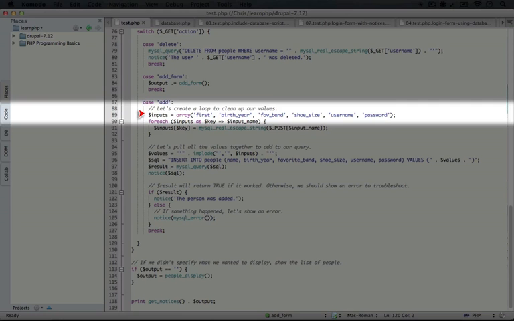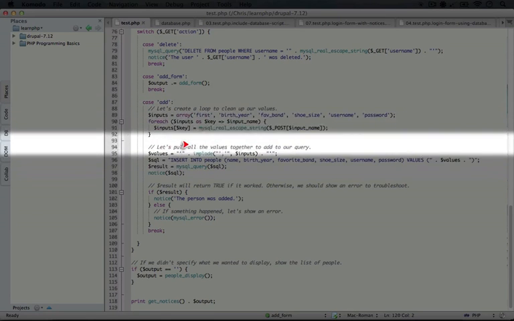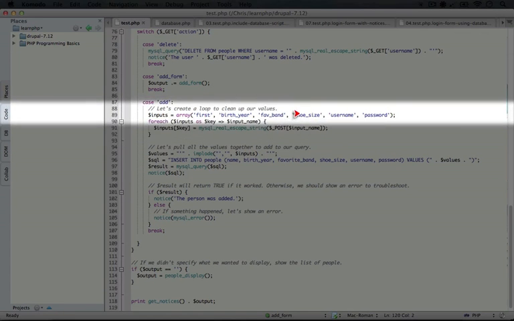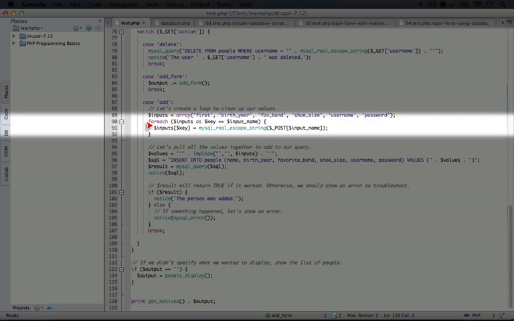So now remember before how we wanted to clean up our variables using the MySQL real escape string function? Well, we're going to have to do that again this time, but with a lot more fields. So if we used a statement that included MySQL real escape string 1, 2, 3, 4, 5, 6 times, that's going to be really long and a little bit hard to read. So what we're doing here is looping through each one of these values and running it through MySQL real escape string, and then adding it to an array we can use later.